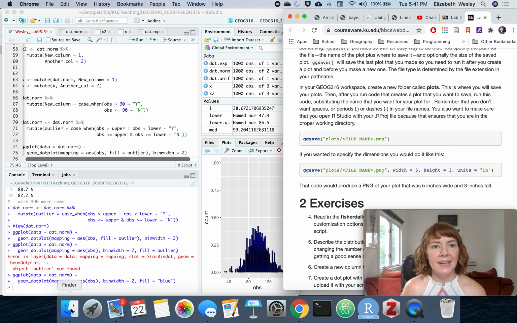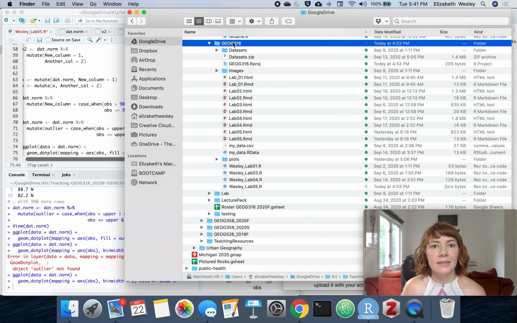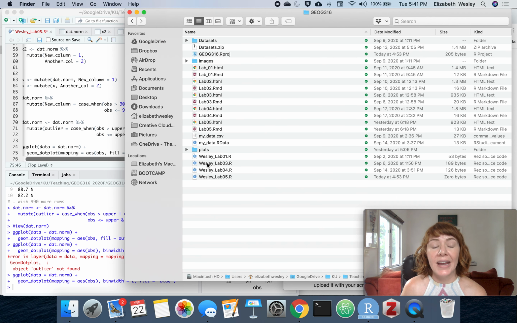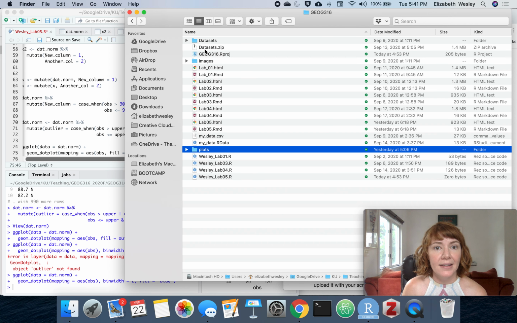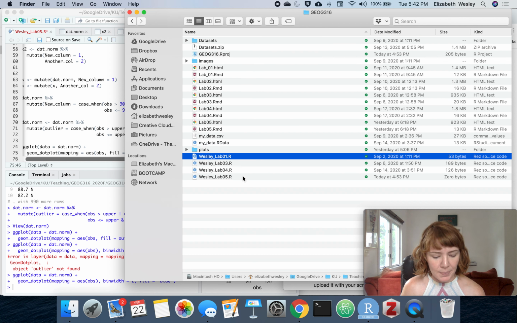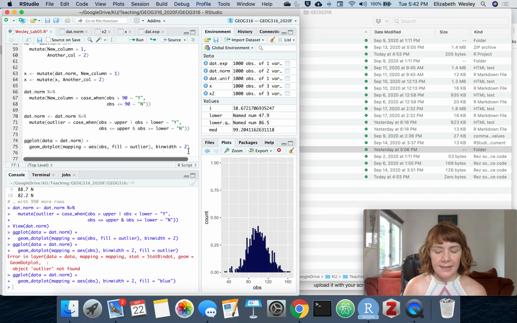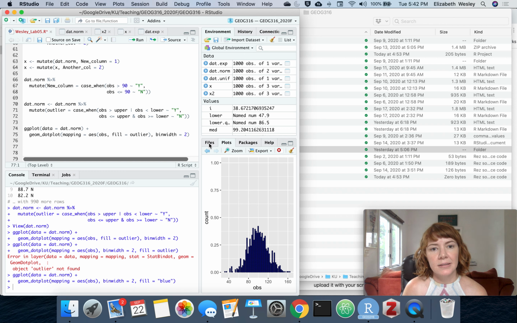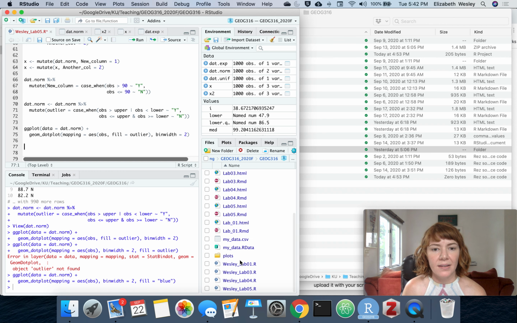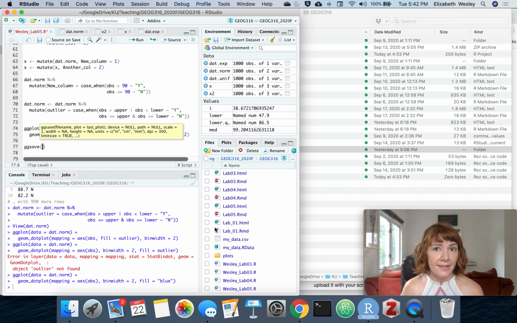What I want you to do is in your workspace, create a new folder. I've already done it, called plots. So here we've got, some of this you won't have, data sets, plots, and your scripts, right? So create that plots. And this is important because, because we're in this R project, it knows exactly where we are, we can just say ggsave, and this operates on the last plot that you made. So if you want to save multiple plots, you need to run this ggsave function after each one. And then you just give it the path.